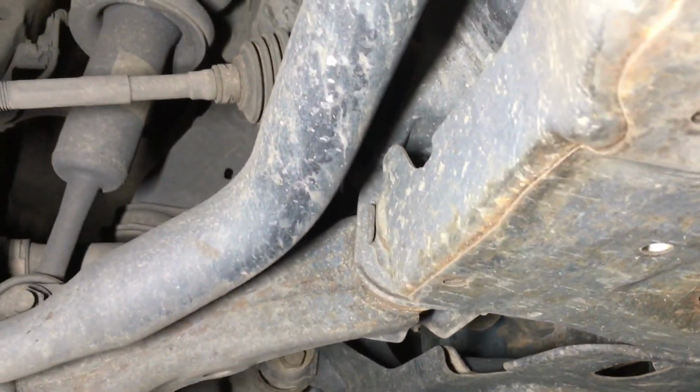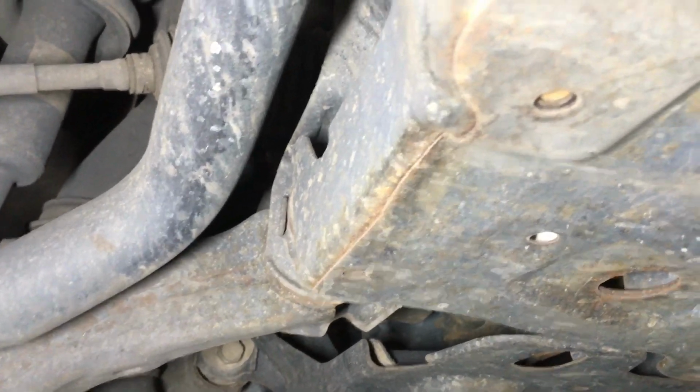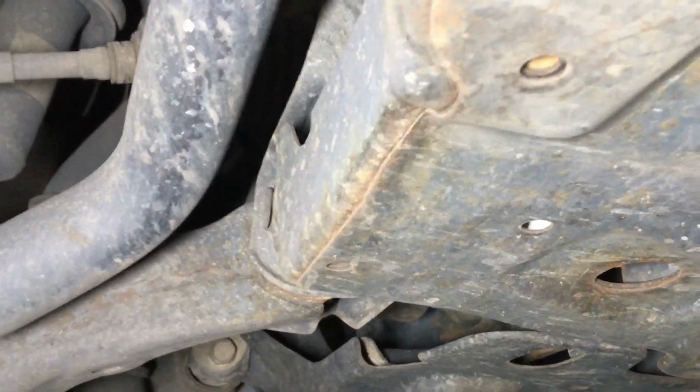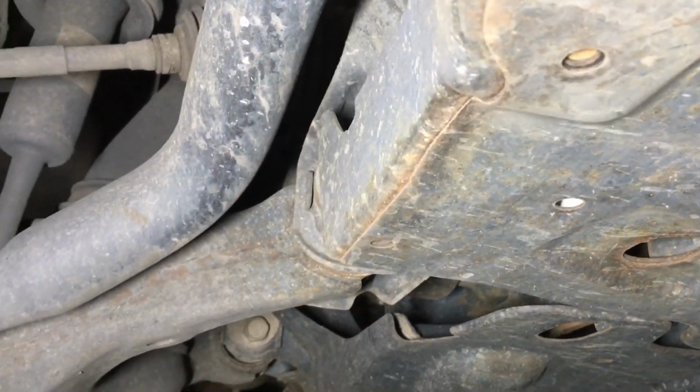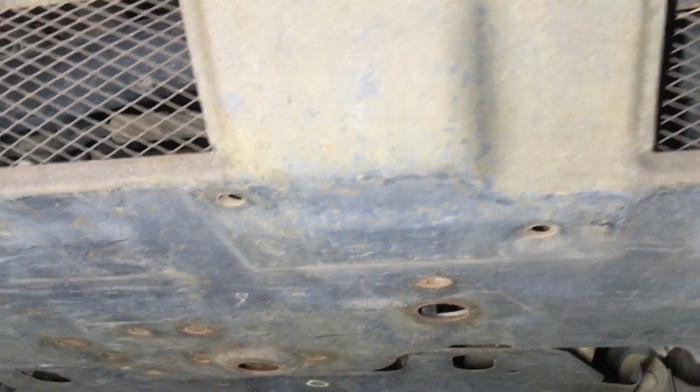You're always best not to hold your steering on hard on full lock anyway. So I'm more of a turn, and once it hits the stop, take it back 20 degrees or whatever you like. Don't hold it on hard lock. You can, but you'll look after your pump and rack better if you just back it off a little bit. Don't keep that pressure on the full lock.